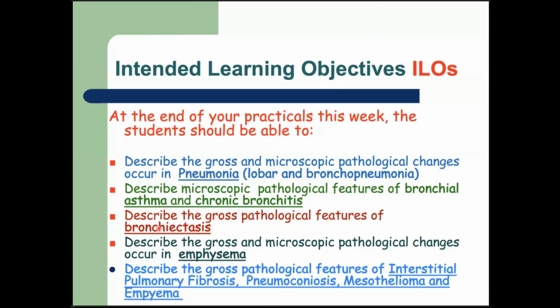So in this, the first part, we'll do the obstructive lung diseases. I hope you all know what obstructive lung diseases are. It's a kind of mixture. Pneumonia is not an obstructive lung disease. And then we will see asthma, chronic bronchitis, bronchiectasis, emphysema. And these were added later on. Some of them are the restrictive lung diseases. So you should know the difference between obstructive lung diseases and restrictive lung diseases.